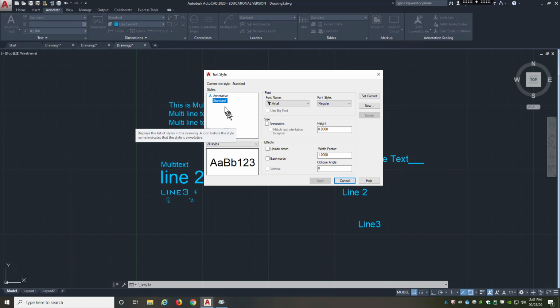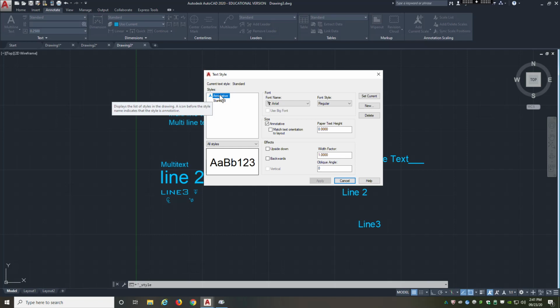With annotative, anything that's annotative will have this little trident type or 3-star symbol next to it, meaning that the text or whatever that element is annotative, which means that it can scale itself based on an annotative scale.